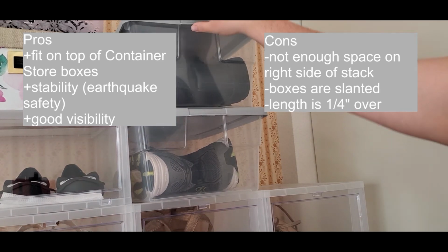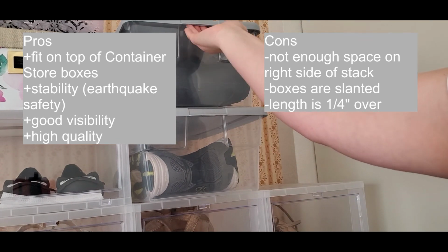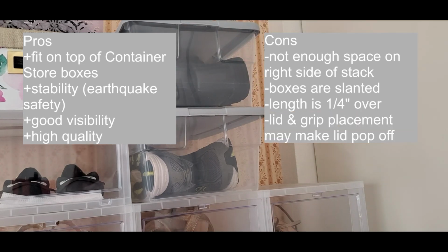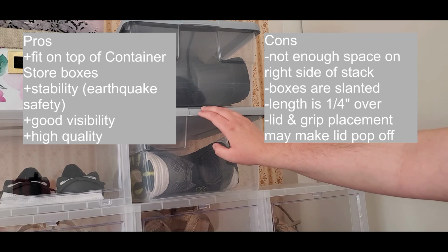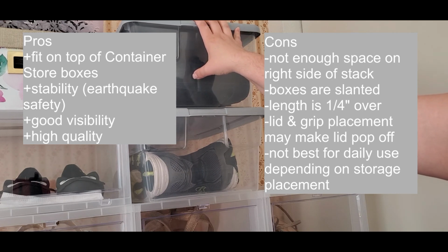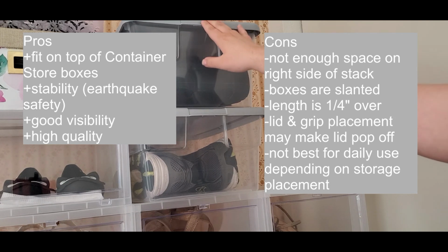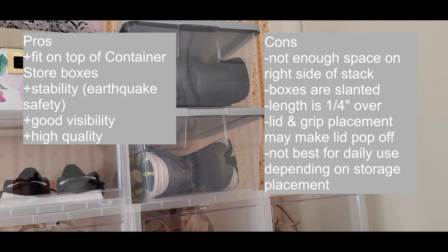In terms of quality, these do make a snapping noise when you close them, so that's nice. As I was picking them up, because the lip is right where the little grip is, I can see that you might knock open the lid from time to time. So if you were getting in and out of these all the time, I'm not sure if I would recommend these, but because he usually is a Birkenstock-wearing kind of guy, and these are more his occasional shoes, I'm less worried about it. If it was something for your everyday shoes, I'm not sure I would recommend it, depending on how you're storing them. If you're storing them up and over your head, I would say absolutely not, because you will probably injure yourself. If you're storing them on the ground, then I think it's probably fine.